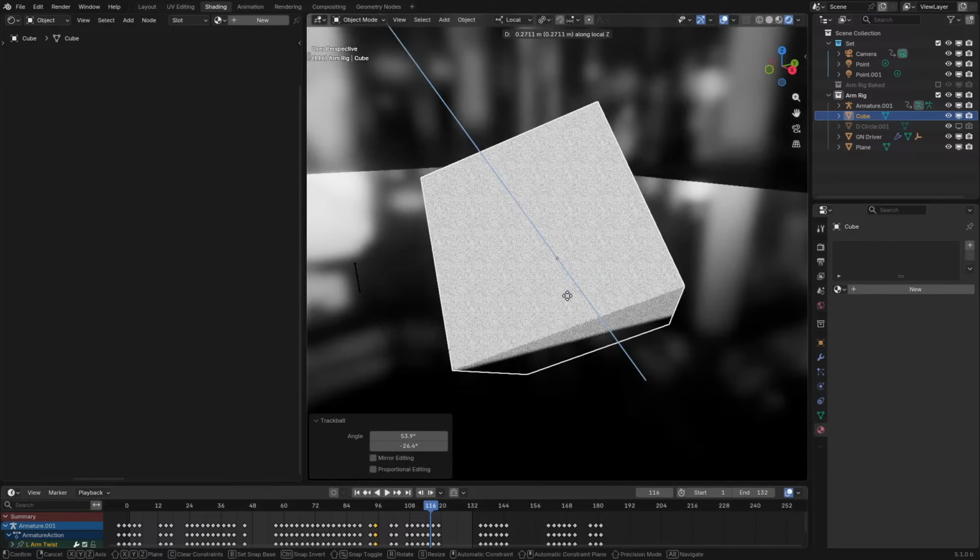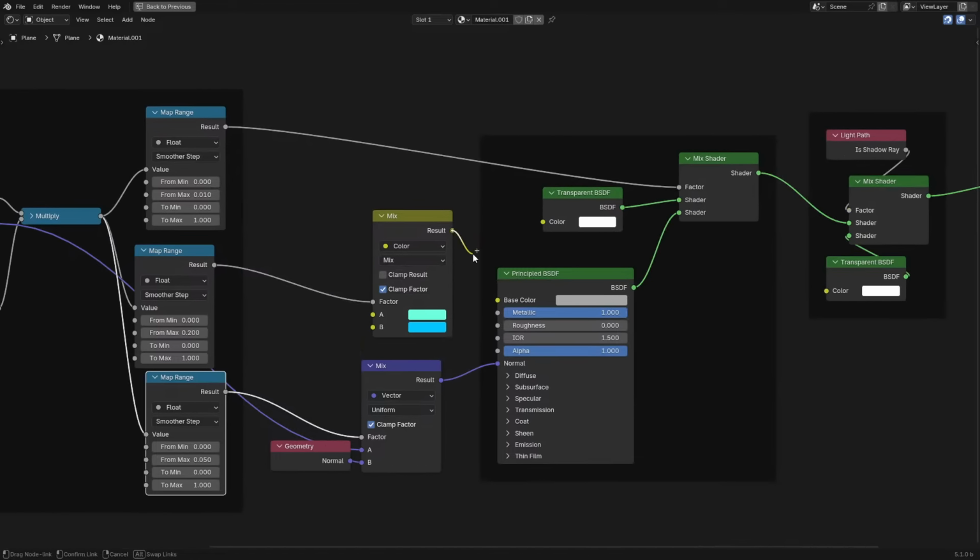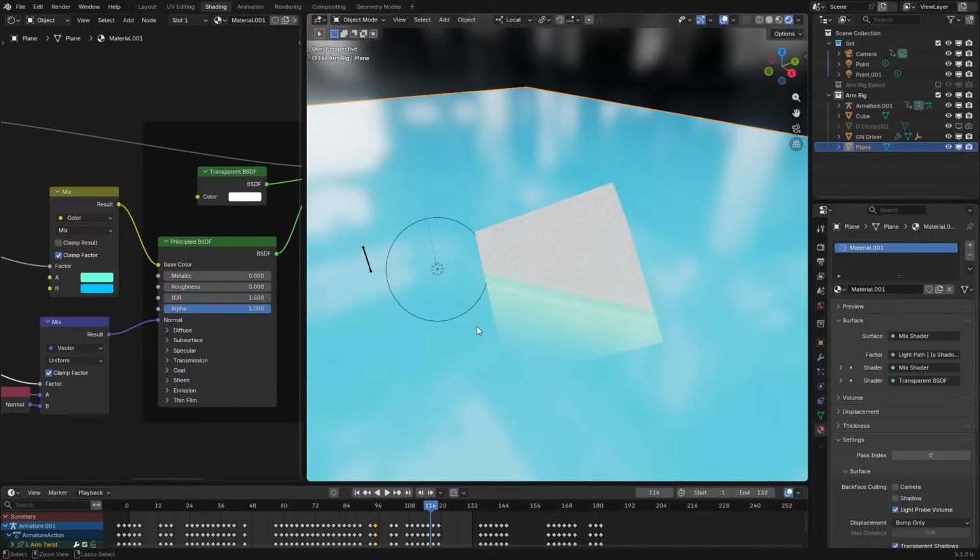Want that little extra push to make your water shaders look a little bit better. And then also the depth fade. This also makes me wonder if the ray portal node could be made to work in Eevee, but I assume that there are some weird technical constraints with all that. But yep.